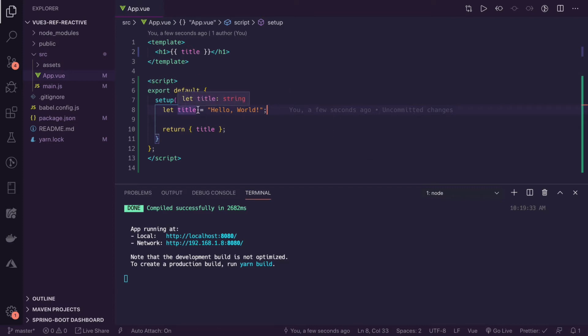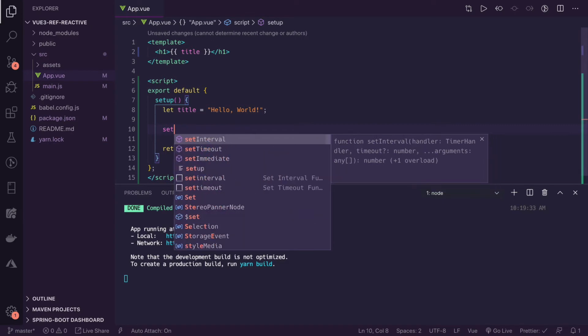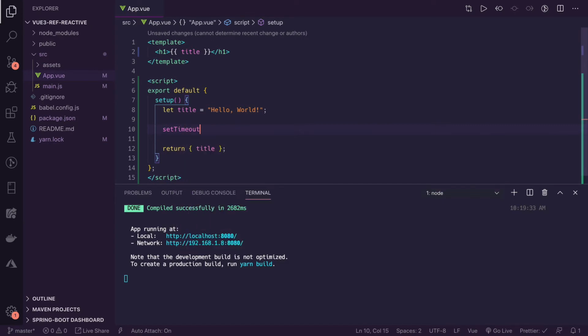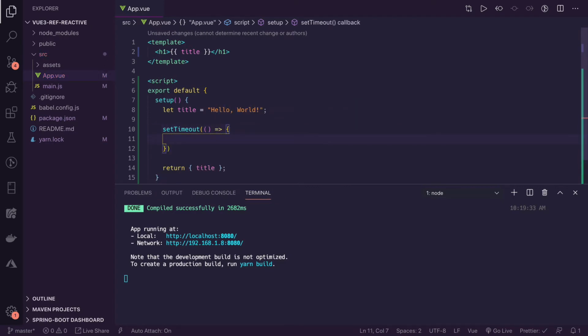And that's because there's a way to tell Vue, hey, this is going to be a reactive property. So if we wanted to do something like this, setTimeout, and we went like this.